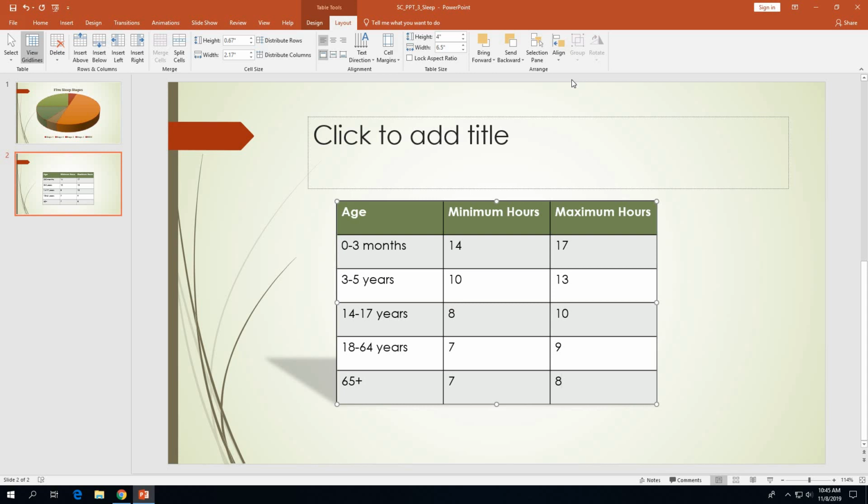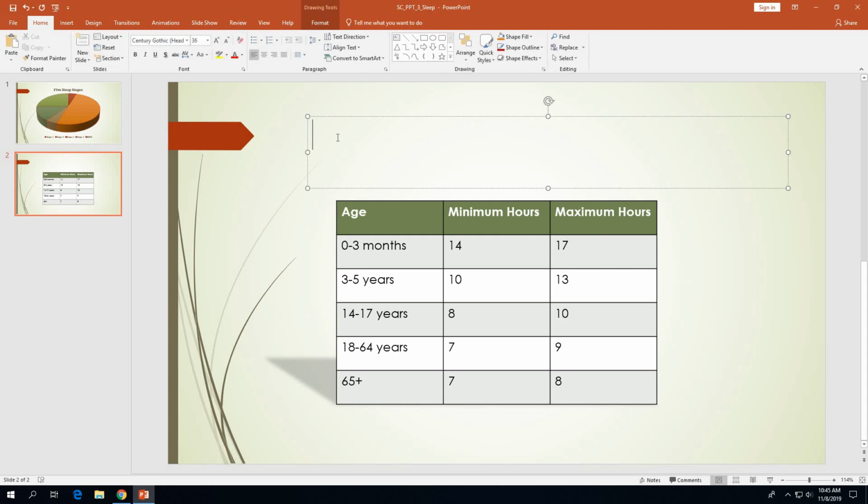Then on page 3-23, under "Add a slide title," that's really the only thing we have left to do on this slide. Up here in the title placeholder where it says click to add title, we need to click on the placeholder and type in Sleep Requirements as the title.